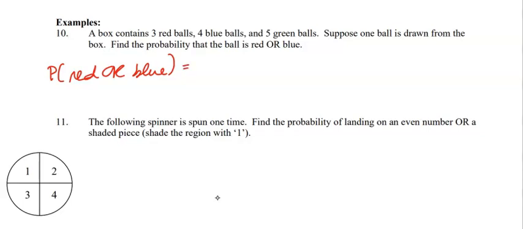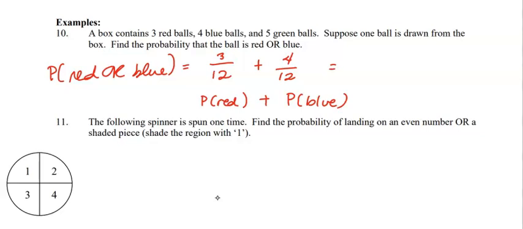And if we look up above, when it's or, what we're going to do is find the probability that we get red, and add to it the probability that we get blue. And a lot of times after a while, people just combine these steps and do it all in their head. So the probability that we get red is 3 red out of how many total balls? So we have 3 and 4 is 7, plus 5 more gives me 12 total balls. So 3 out of 12 are red. Blue is going to be 4 out of 12. And so the probability of getting red or blue is 7 of the balls out of the 12 total.